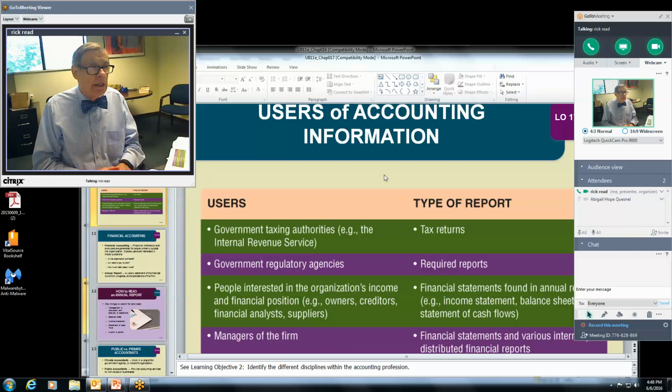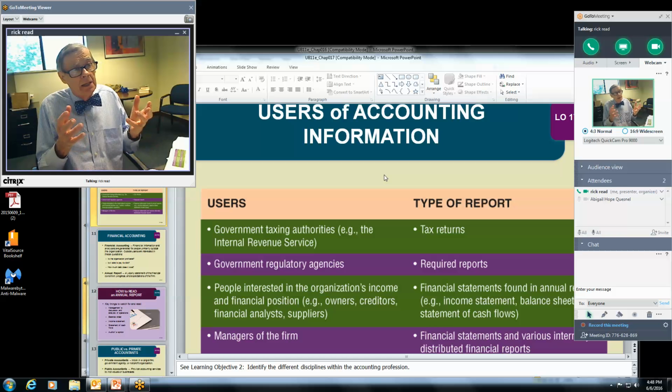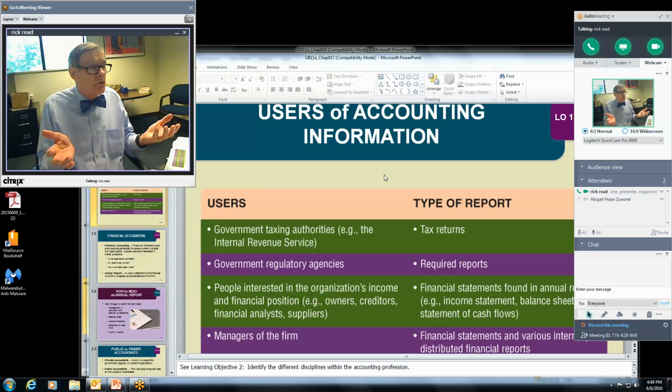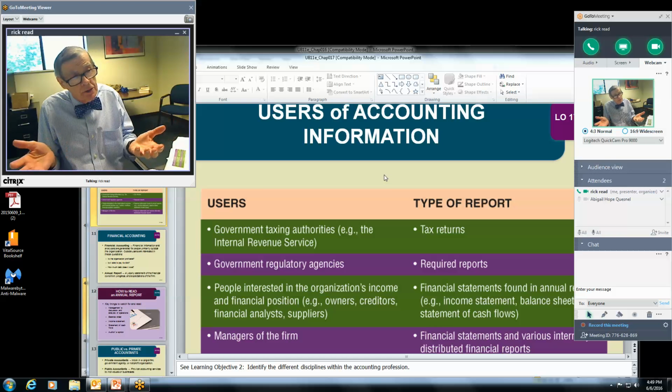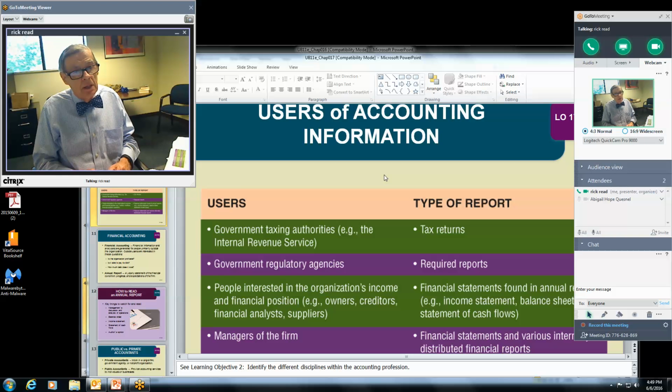If a company is solely owned or wholly owned or privately owned, better way for me to say that, then what's going to be transported to the government by way of reports will be the annual tax return, not a quarterly statement. And then the managers, they have to have these financial reports, as we mentioned before, to help them make the decisions that they need to make.